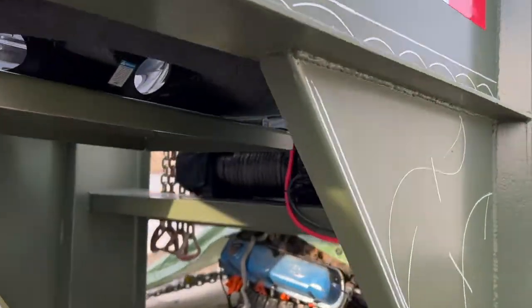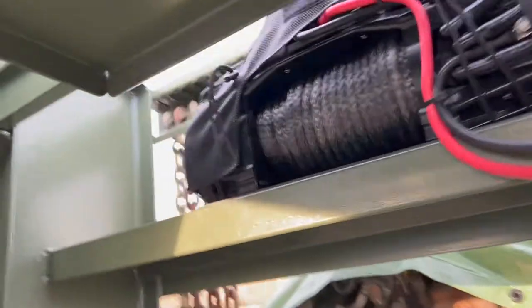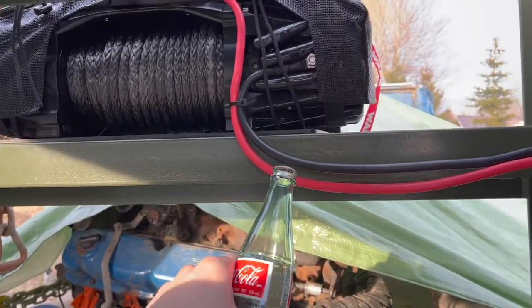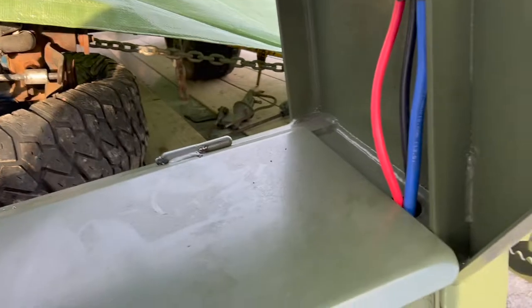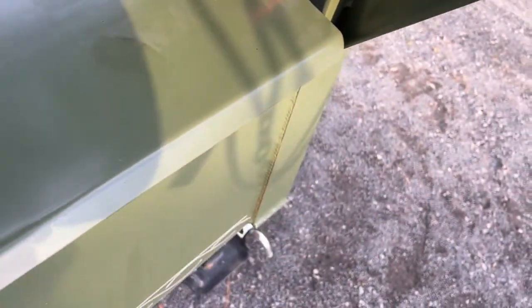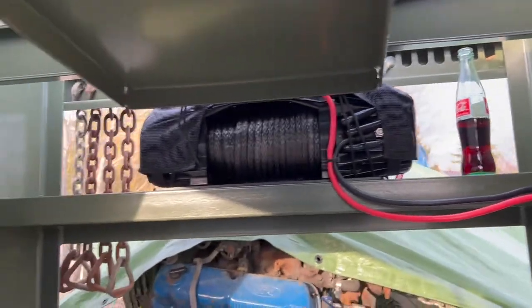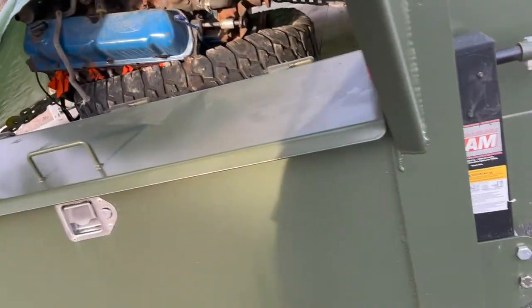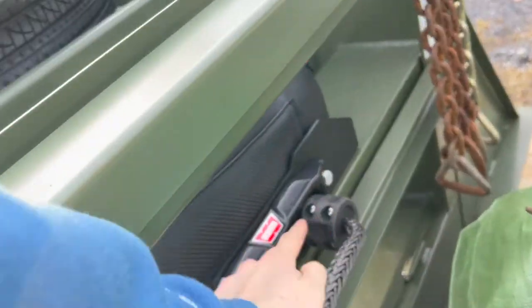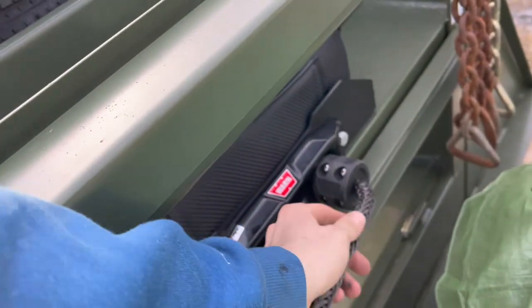As of right now this is what we have — the winch is mounted. I just gotta torque all these bolts tomorrow. I'm gonna pick up some p-clips to mount the wiring a little bit better and nicer, and I want to get a grommet in there. Just gotta get a battery for right in there and connect that up. You can see from the back how it looks — nice right across there. I'll tie those up a little better tomorrow. Got the control. Put the little stopper on — that's where the rope got thin because of the extra braiding on the end.